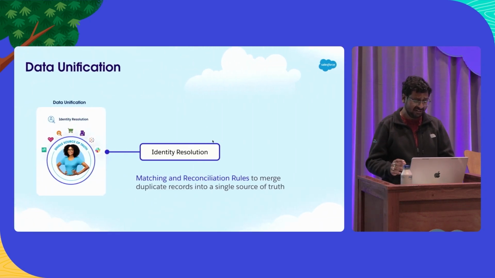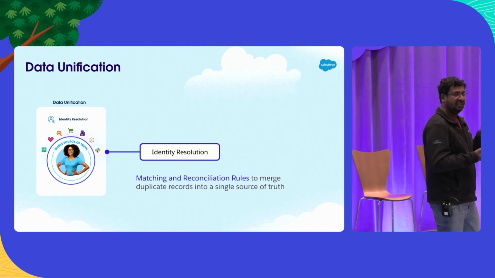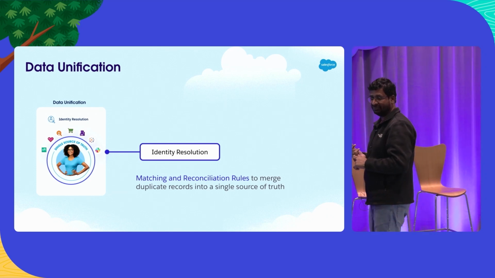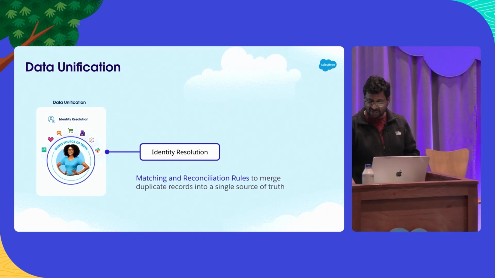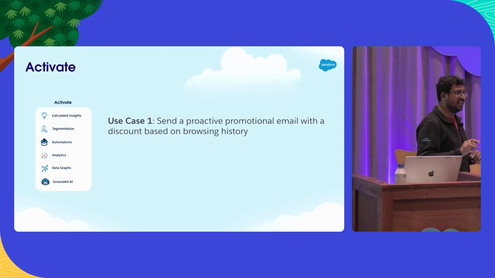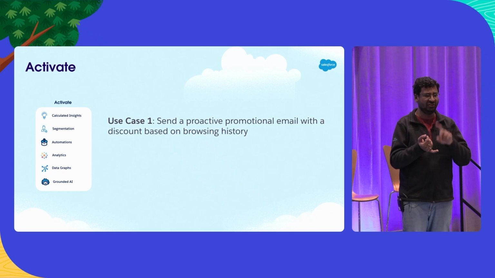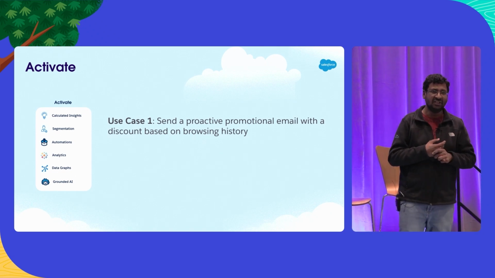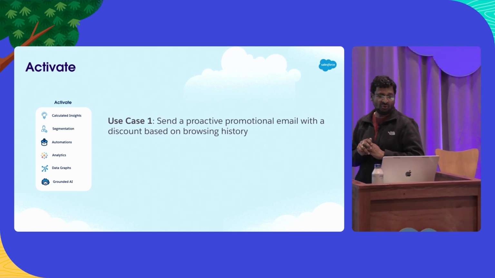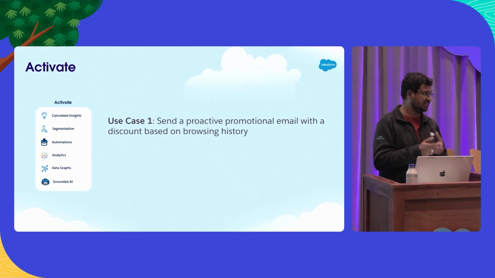Now this is what we have done. As a first step, we ingested the data, got the data into the Data Cloud. Second step, we harmonized the data, and then we did the identity resolution. Once you have all of that, you can use your data for different things. Like you can activate the data, like I said. Now you have the unified, harmonized data. You can use it with Apex, with Flow, or with artificial intelligence. So I want to quickly show 2 use cases wherein we can use artificial intelligence to get the information about the individual, customer, product, whatever it is.